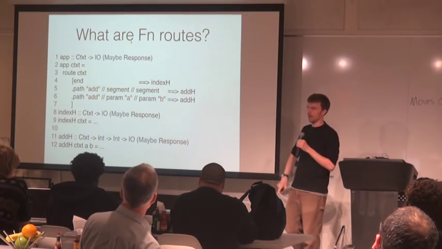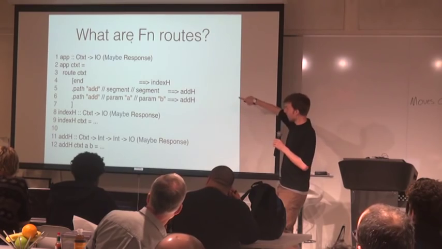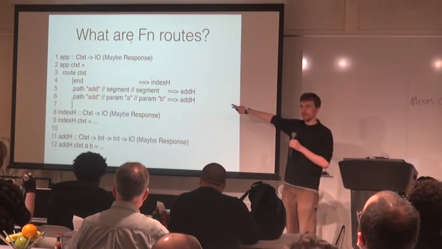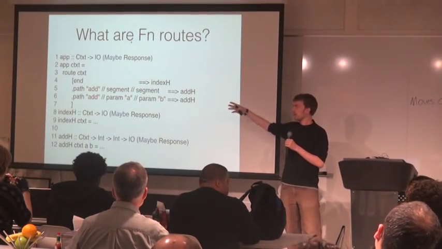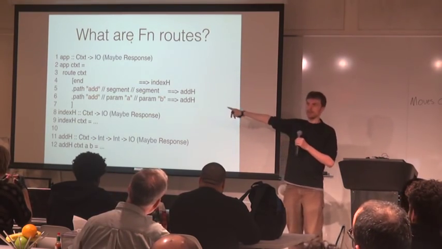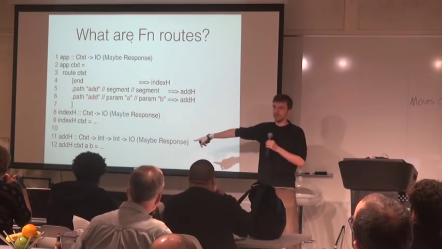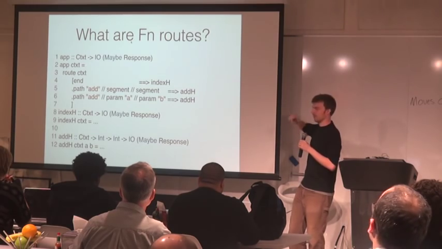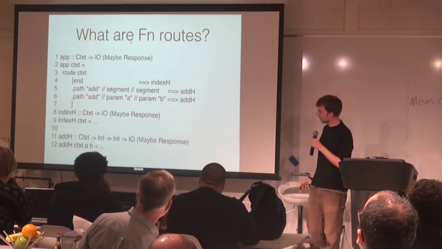And the maybe parts are that it could decide, actually, I don't have anything for you, and it'll keep routing. But the other two paths need things. The first is saying, give me two parts, and I expect that they will be integers. If they're not integers, this won't match. And the handler function says, oh, look, these are integers, and you have actual arguments. And so you're not looking things up, or there's not a map floating around. They're actually honest to goodness arguments.